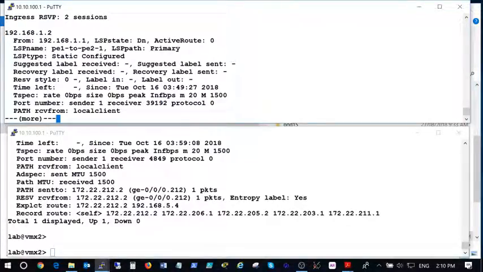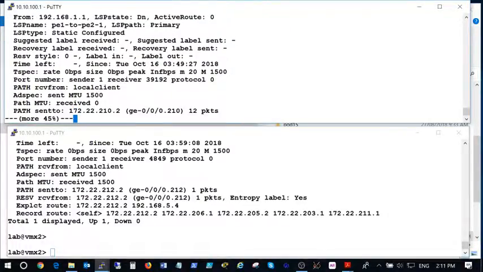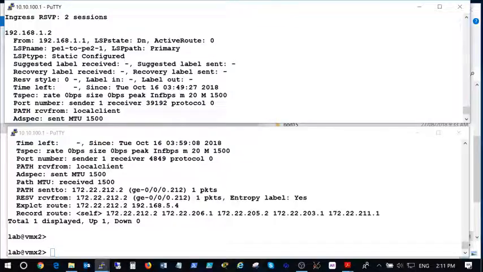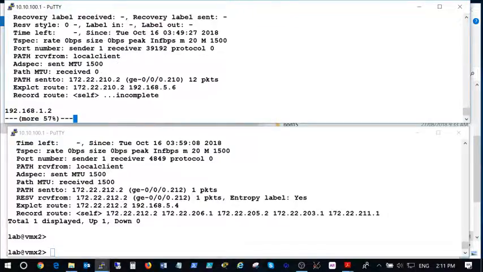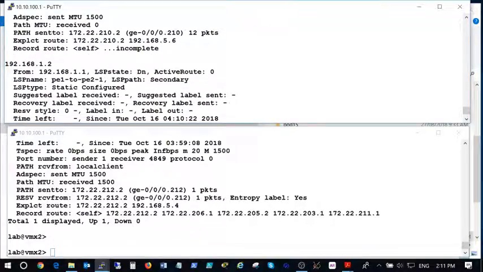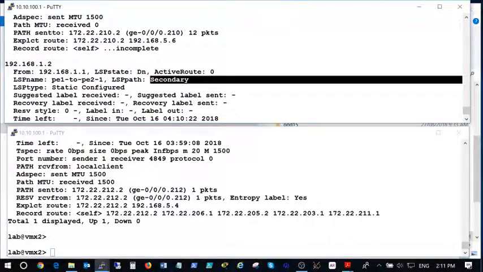Detail. So this time we've got a primary path. Looks like it's down at the moment, but we've got a primary path, and we should be seeing a secondary path here somewhere as well. So far the primary path is the one we're trying to get up. There's our secondary path there.